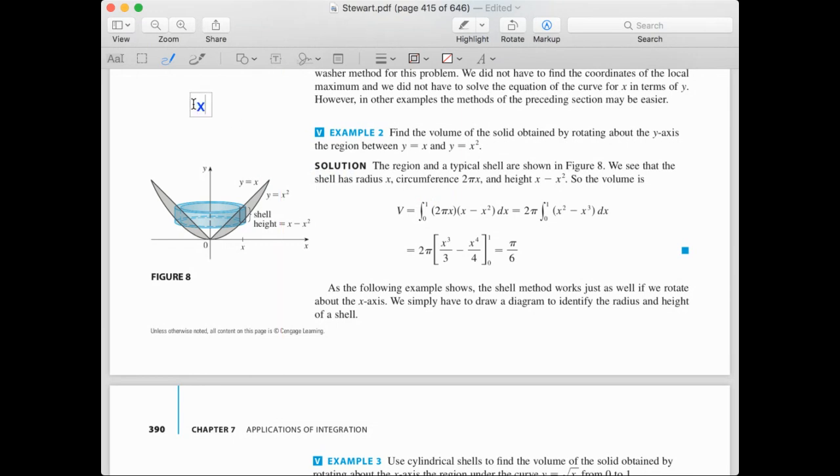So we set them equal to each other. So we get x equals x squared. Or move to the same side. So we get x squared minus x equals 0. Factor x, get x times x minus 1 equals 0. So we get x equals 0 and 1. So we have our integration from 0 to 1 along the x-axis. Then the rest is just 2 pi x and the function value, right? 2 pi x, 2 pi r again is the x, right? R again is the x.